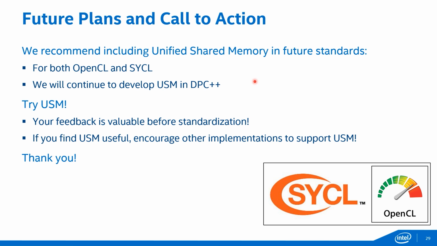enhance it, add new things, add new features. We have not explained everything here because there are many more calls. If you're interested, we have docs with extensions explained deeply with all the API calls. This is just the tip of the iceberg. We also encourage you to try unified shared memory. Your feedback is very valuable to us. We want to know if this all makes sense, if it's easy to use, if you get top performance out of it, if you find it convenient, useful. Please try it. And if you find USM useful, encourage other implementations to support USM as well.